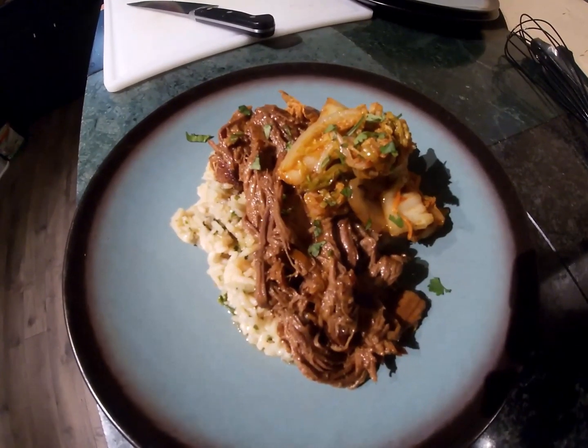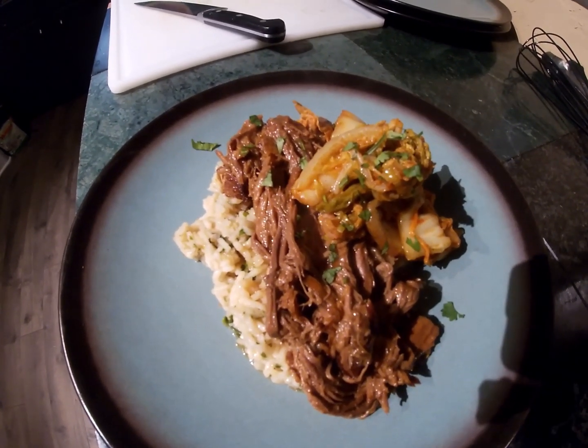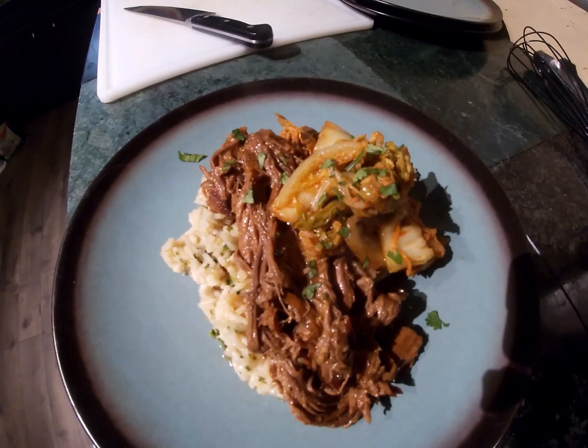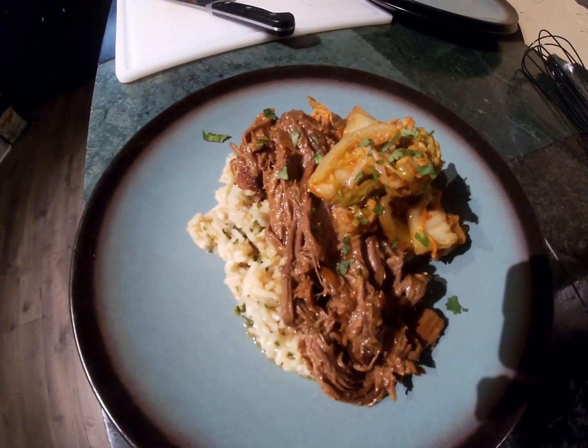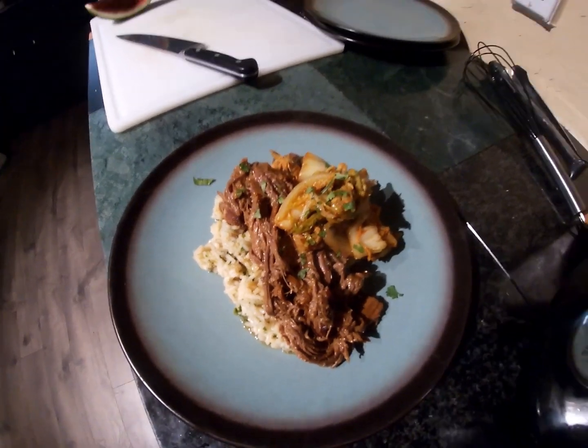There is our miso and mirin braised beef round with a touch of our kimchi and the cilantro lime rice, all plated up and ready for dinner.